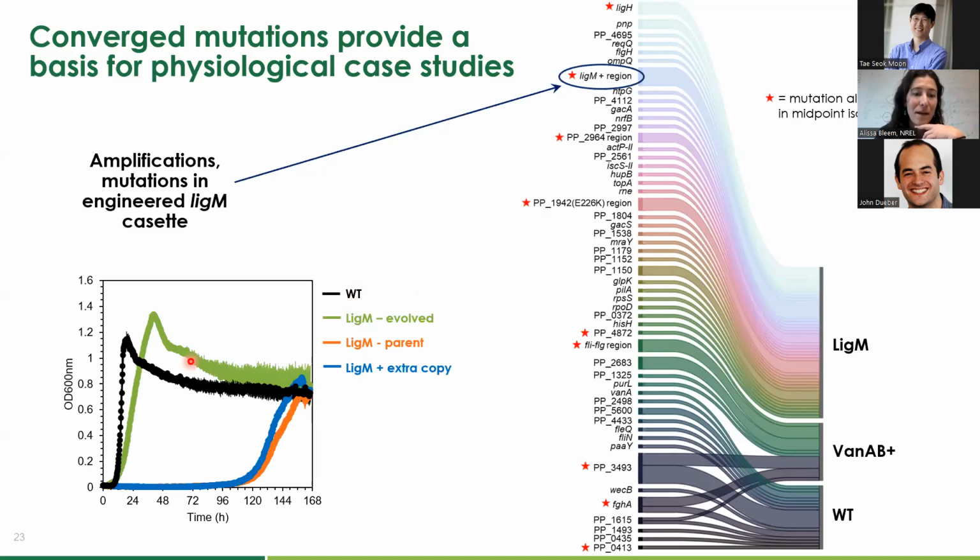Here you can see in black the wild type KT2440, in green one of the evolved LigAM lineages, in orange the LigAM parent, and then in blue the LigAM parent strain with a plasmid that overexpresses LigAM, so extra copies of LigAM. This strain grows a little bit better, but definitely not as well as the evolved strain. So although having more LigAM enzyme around does seem to be important, all of these other non-intuitive mutations in the LigAM lineages are actually more responsible for the improved growth phenotype than LigAM amplification alone. So that has motivated transcriptomic studies. We're comparing the transcriptome of all of the evolved lineages to the parent to figure out what changes are occurring in these evolved isolates that make them grow better.